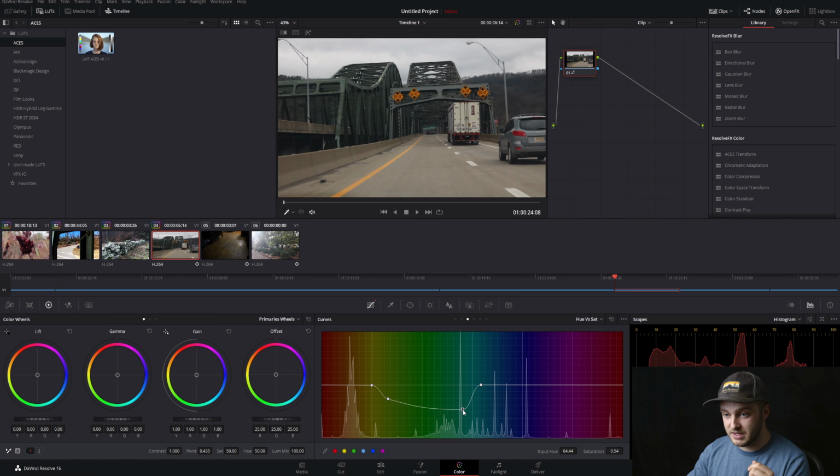So now the greens are less saturated and everything else is still right where it was. So now we have room to adjust our reds, our yellows, everything else to make those kind of pop out a little bit more. We can really bring this out if we go ahead and get our reds and our greens, and we bring our greens down in the luminance and really darken those. And then if we bring our reds up and brighten those reds, they'll be even more apparent to the eye.